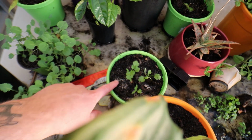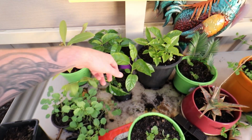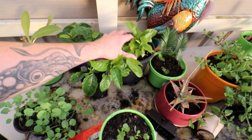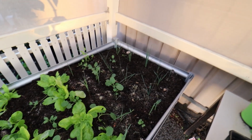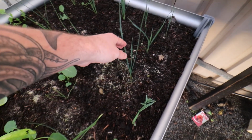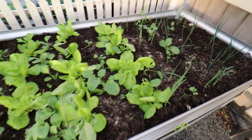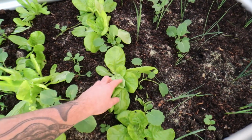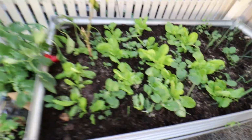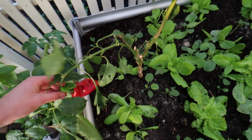Coriander is growing here. Bit of broccoli. These are more passion fruit, so these are actually grown from a store-bought passion fruit that we didn't eat, so I used the passion fruit seeds to grow some more. Back here we have some leeks coming up, more random garlic that I thought didn't survive being planted, but it's actually come up. Some more broccoli or cauliflower coming up here, more lettuce, because we, like I said, we eat a lot of it. My last two red capsicums from the previous season.